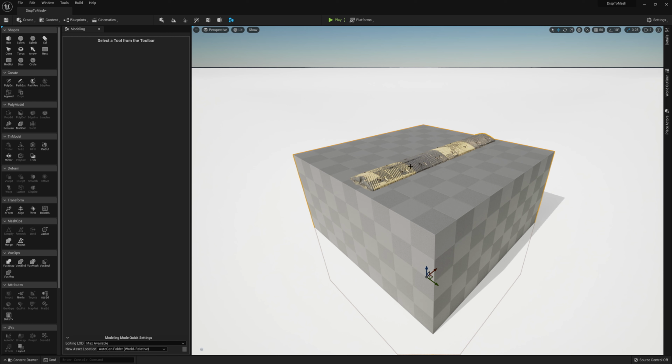When it cuts away the surface, the underside will be deleted. Whereas if you do a Boolean, it will most likely create a solid mesh, so you'll have a bottom face. But since this object's always going to be on the ground, I don't really need those faces underneath, so I'm just going to use a trim instead. So you just click trim.